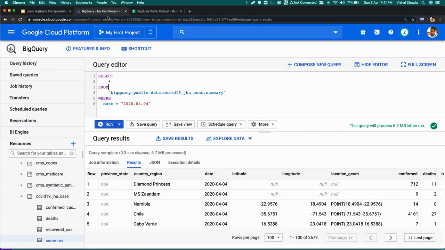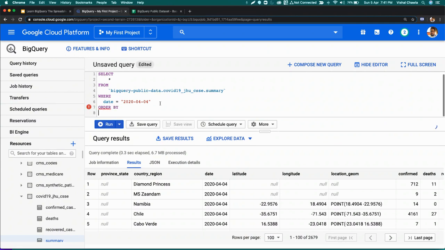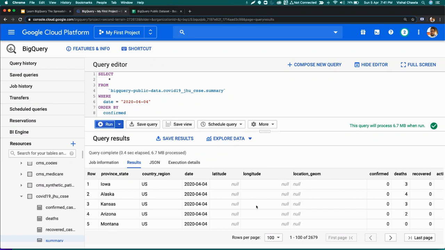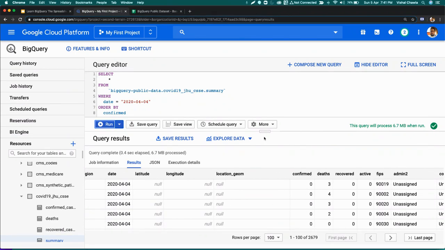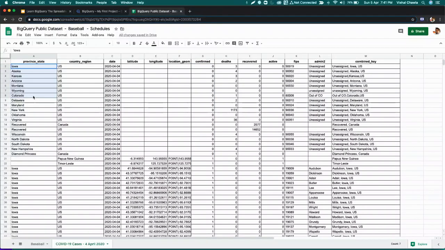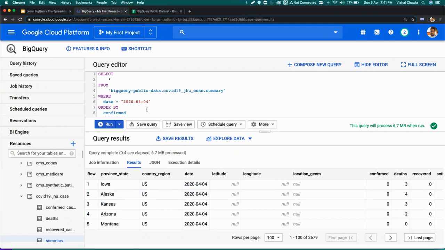To do that in BigQuery, we need to use a keyword here called order by and the field name, which is confirmed. Let's run the query. Okay, so data is sorted. By default, data is sorted in ascending order.